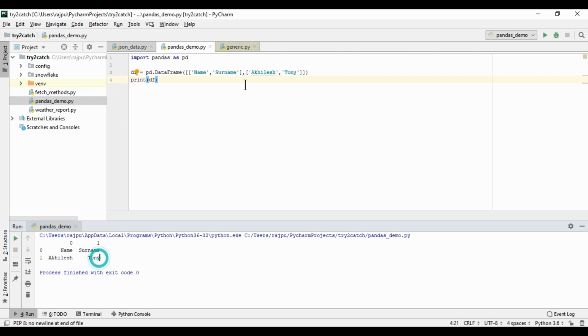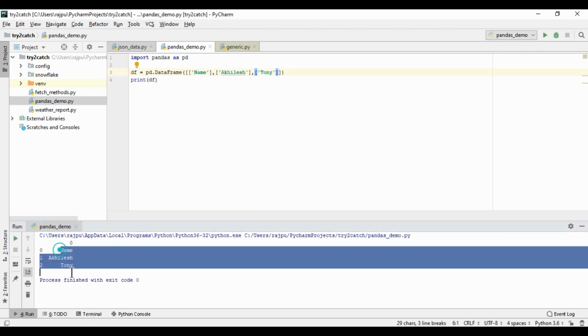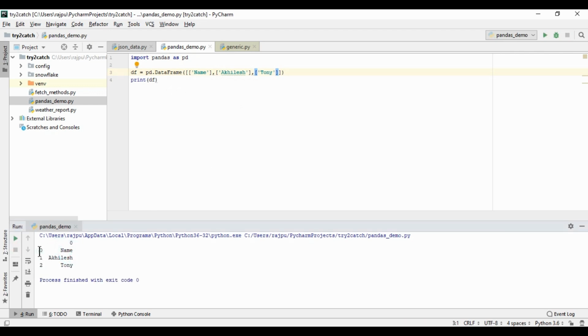So Akhilesh Tony is the complete name, but we have only one column, so we need to give another array for each row. So here Tony, then we will have name as Akhilesh and Tony. Here you are seeing 0 1 2, these are the indexing values, so we will discuss it later.